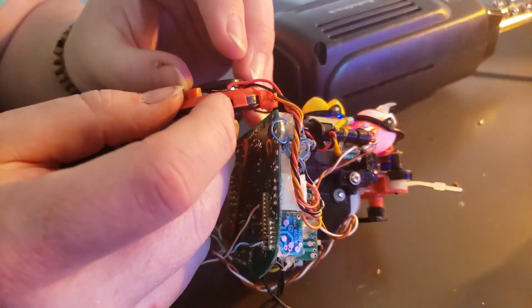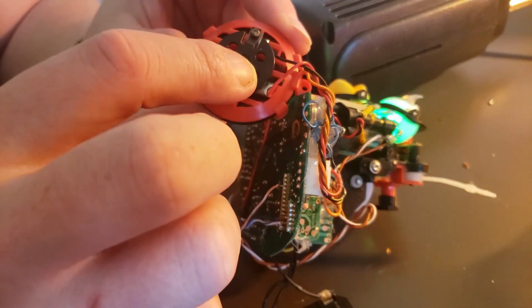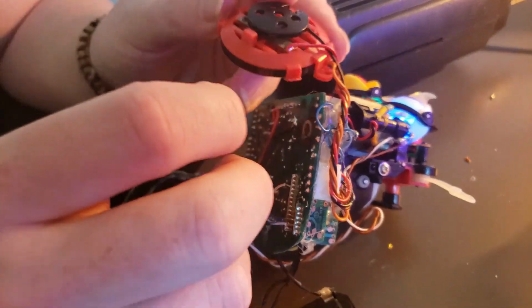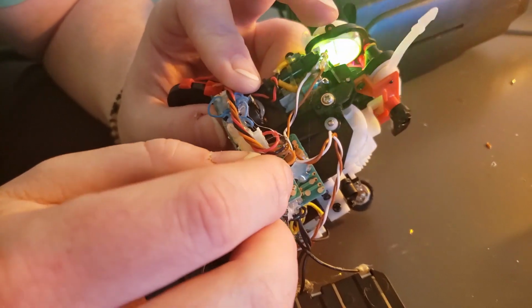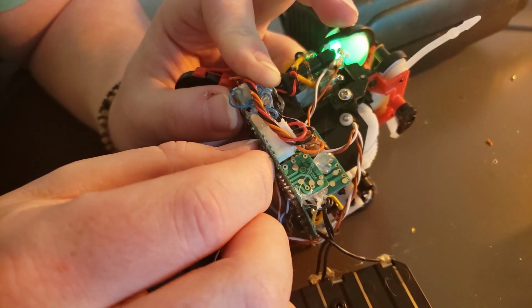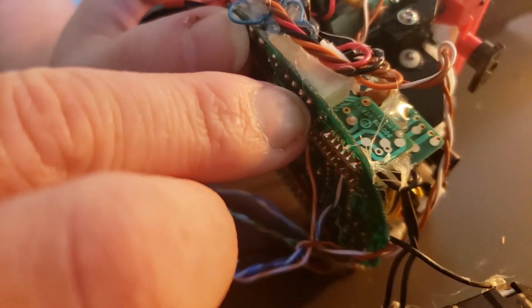This is actually a button. If you look underneath here, this metal piece right here actually taps onto this metal piece, and that's what causes the button, you know, the tickling, all that stuff. But we're going to be dealing with these guys. Now, on here, there's a group of 4. So we're looking for the brown and orange one. That's going to leave us right here, and then right here. So they are separated, but it's these two right here.